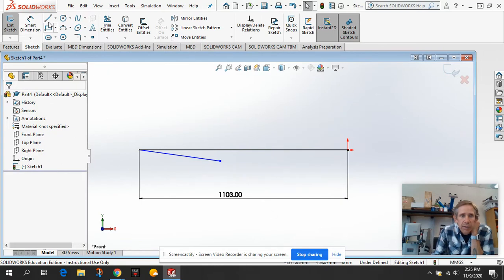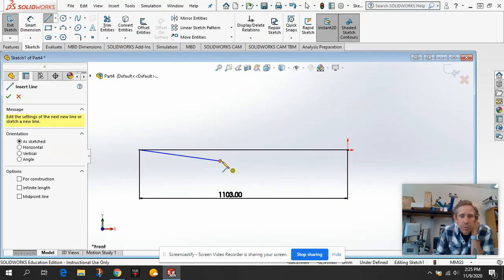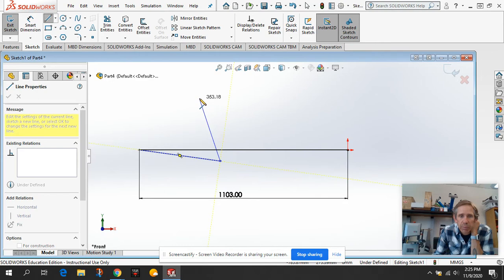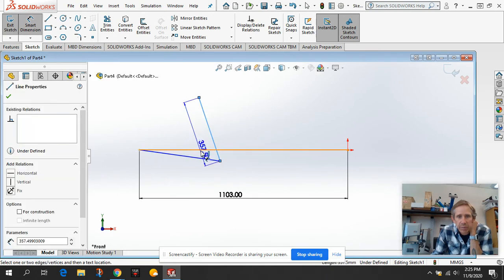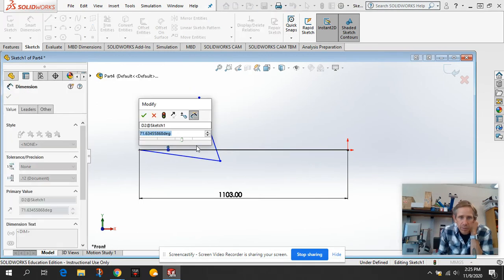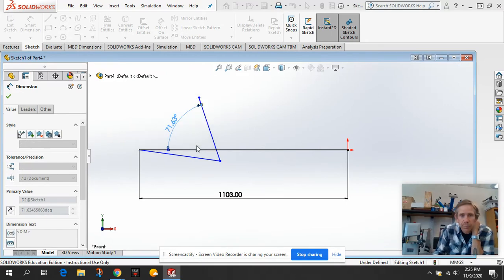All right. Now the next thing I can draw is my seat tube. So I'm going to click here and just draw a random line up at any angle. I hit escape, and now I'm going to dimension that. So I'm going to dimension it first by its angle. So I'm going to click on the seat tube, click on the wheelbase, and then I drag it out, and that says the seat tube on this should be 72.8.